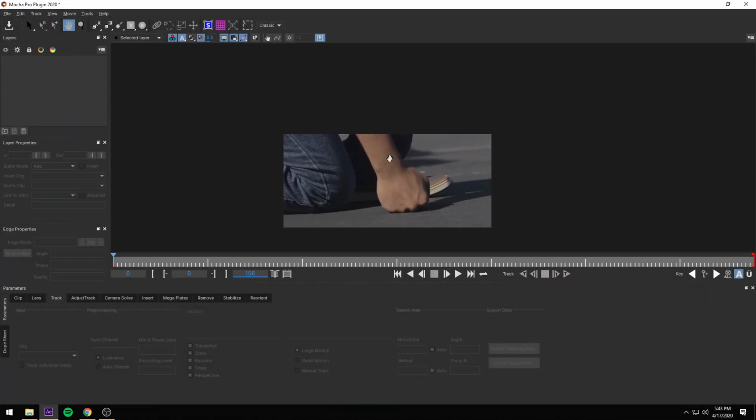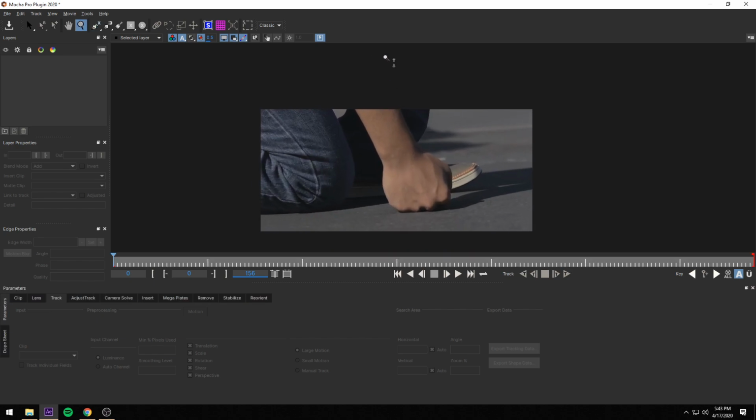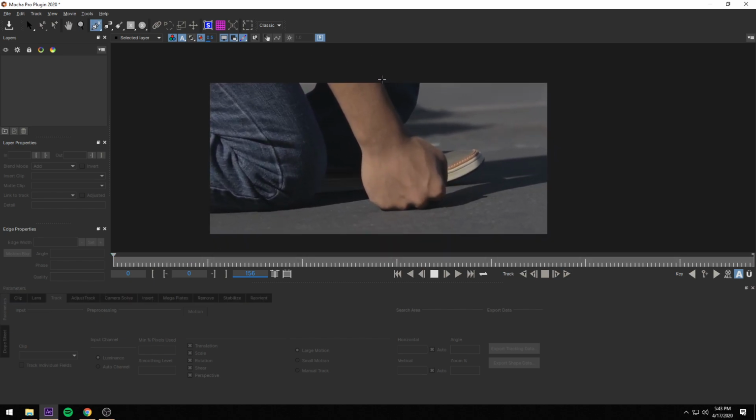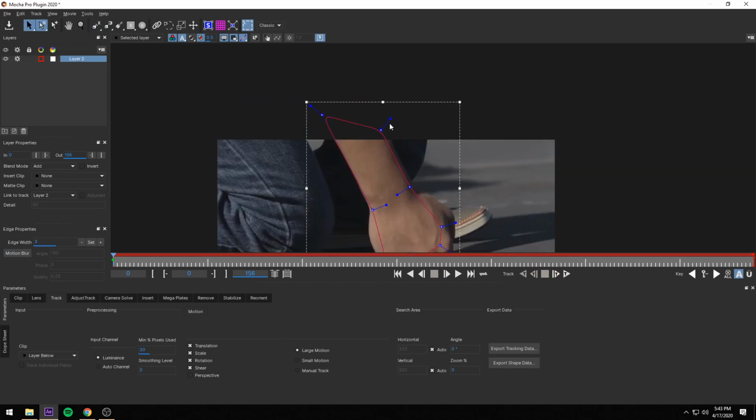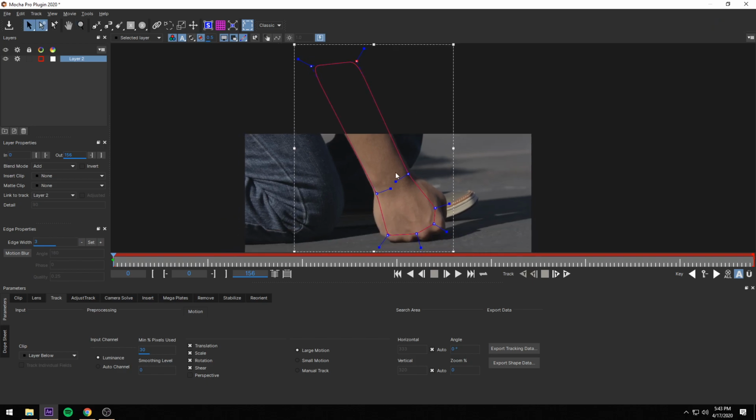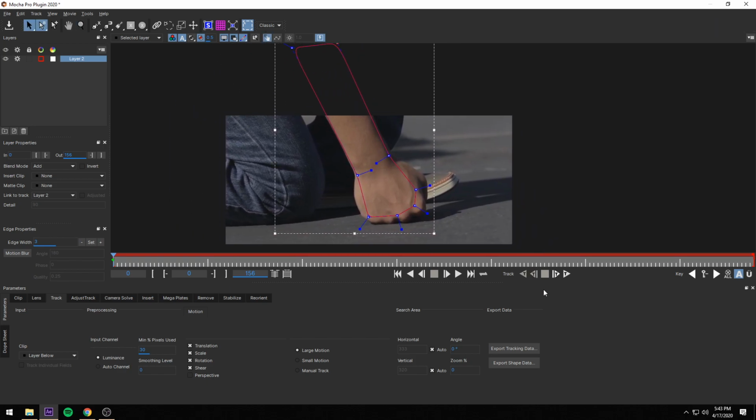And it doesn't look like the comp is bigger in here, but that's just because I know that's how Mocha's going to handle the alpha. But the rest of the comp is in here. Oops. What? Usually it lets you continue. Okay, let's do this. Super quick, super dirty. Do it like that. Let's see what happens. Stabilize.